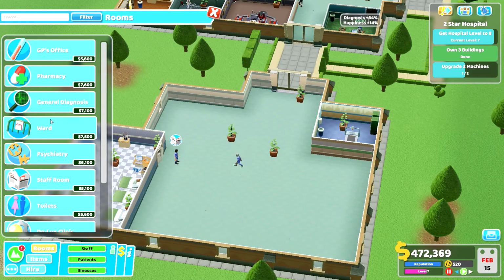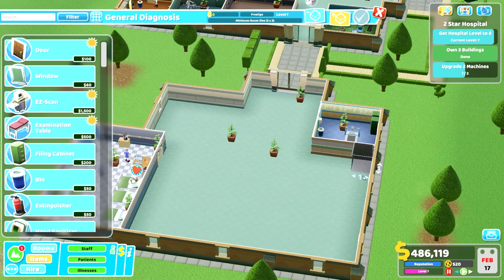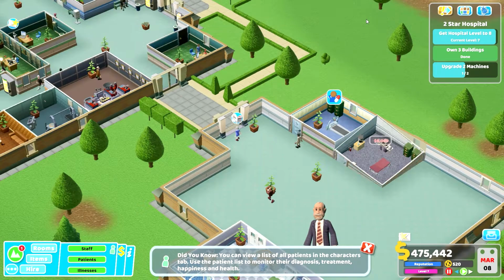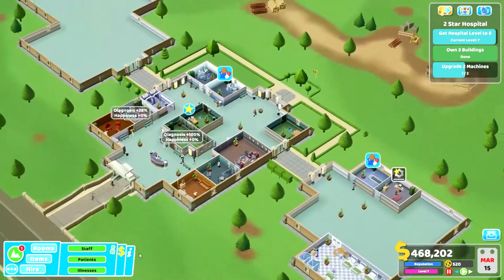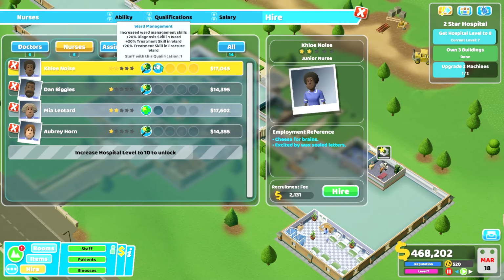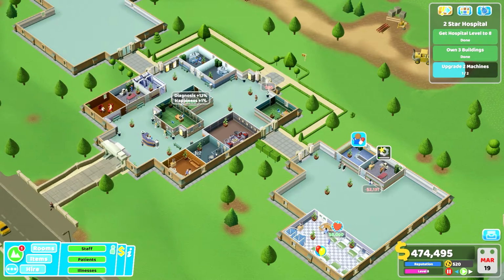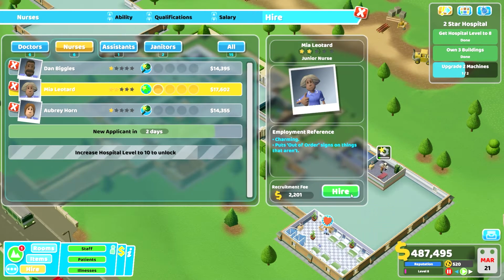Let me get one general diagnosis room over here. And let's upgrade. Let's hire 2 more nurses because I'm earning a freaking lot of money. Get one for ward and diagnosis, and one more for treatment.